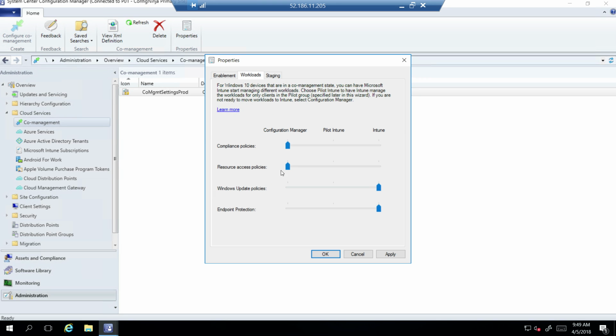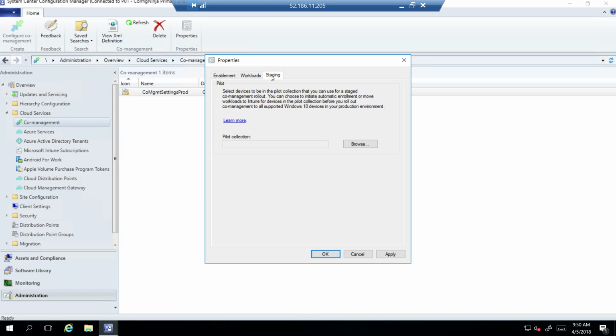Then from within our workloads, this is where we get to select those sliders and move them into the right location. So here you can see that for this organization, our Windows update policies are actually coming directly from Intune, the same with our endpoint protection policies. The two that we see organizations adopting the fastest are the compliance policies, because they want to set conditional access for all of their devices, and this adds the ability to do that for Windows. And then endpoint protection, we just talked about that. They want to do their endpoint protection from the cloud with Intune. And so those are the two that we see organizations moving the slider bar the fastest on. Yeah, absolutely. It is definitely the place where people are seeing the most immediate value at the moment.